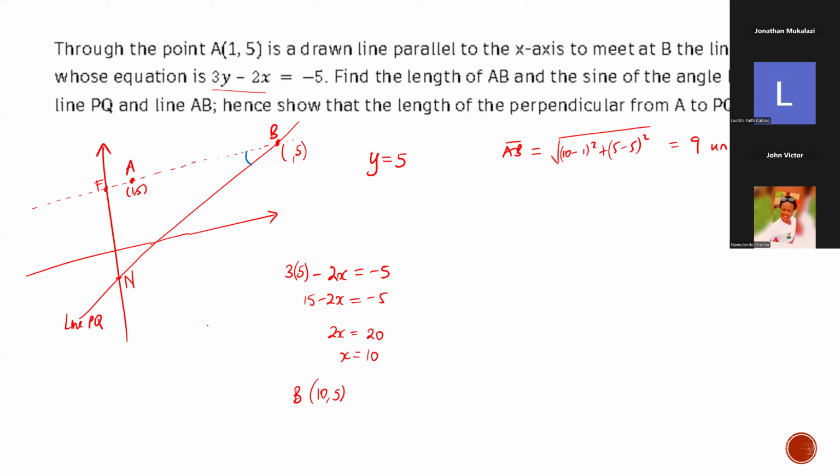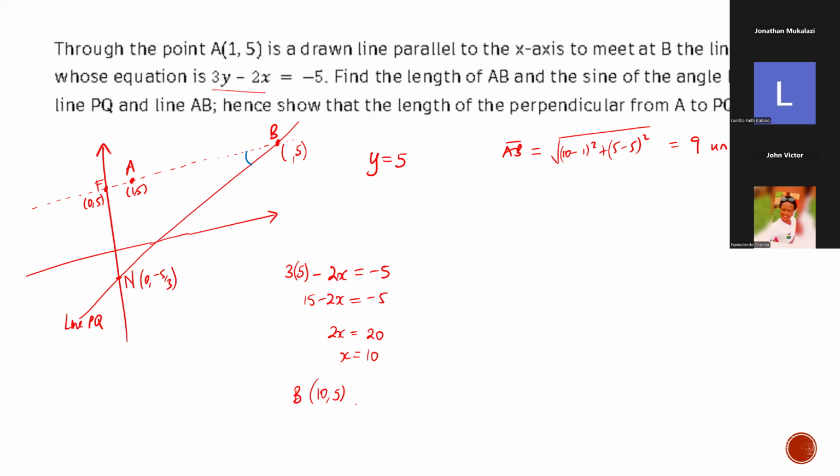We're going to use the length. So this point F, we know that point F is going to be (0, 5), because that's the line y is equal to 5. So we need to find the coordinates of point N. Point N is when x is 0. So when x is 0, if you substitute in that equation, you should get negative 5 over 3. So this should be (0, -5/3), just by looking at the equation of the line.